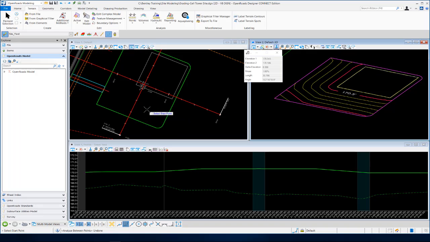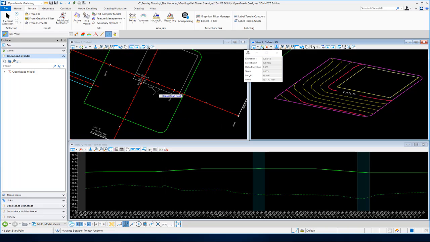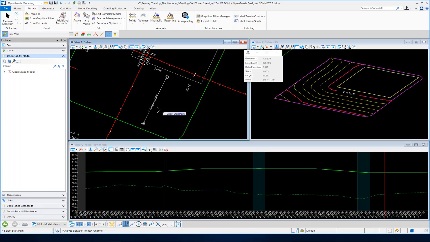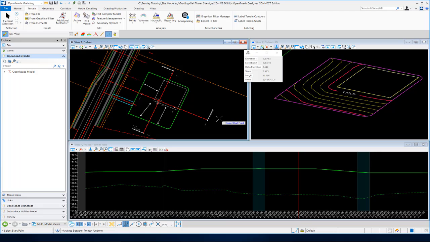And then in its 2D view, I could come over here and I can pick a point. So I'm going to pick a starting point. So we want to slope away 1% from our tower pad to our tower yard. So you can see the dynamic text that shows up on the screen here shows us that we have the 1% slope. Also indicates the elevation difference, as well as elevation 1 and 2 of the 2 points that you pick on the screen. So I'm just going to pick another point here. And you can see it's indeed 1% away from the tower pad. It's just a handy tool for checking your slopes and some of your elevations in your terrain model.